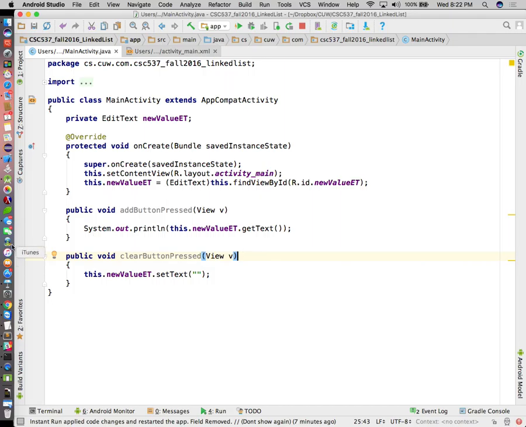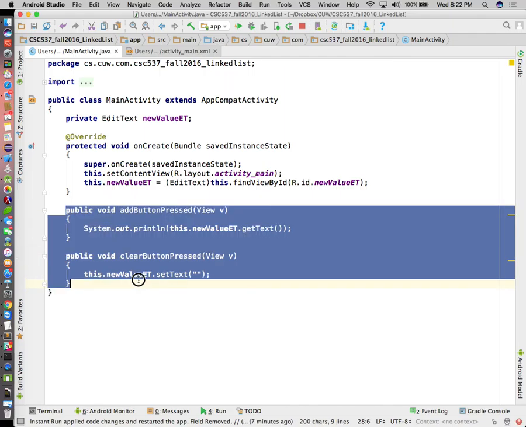Now, all I've done is I've written these methods. I haven't actually connected them to my interface. That make sense? There's a couple ways we can connect them to the interface. We can do it the programmatic way, where I can go ahead and give myself access to the buttons. I can then add a click listener to the buttons. Did the tutorial have you do that, or did it have you use the on-click property?